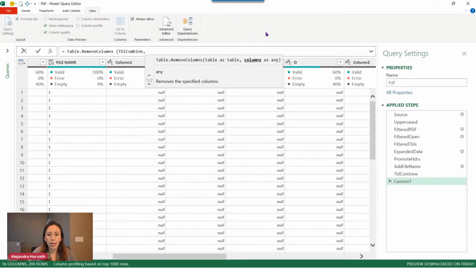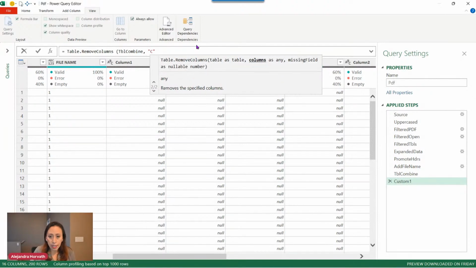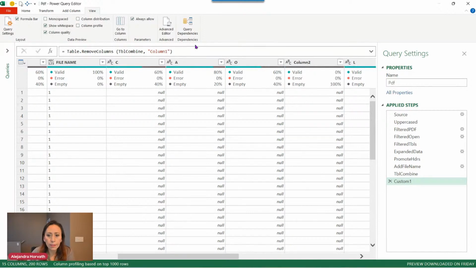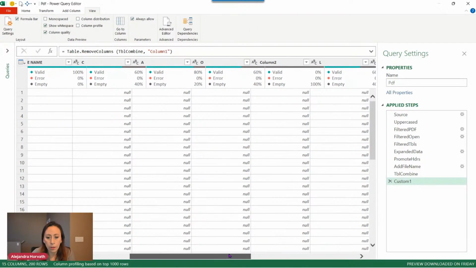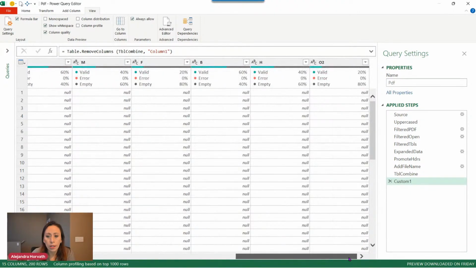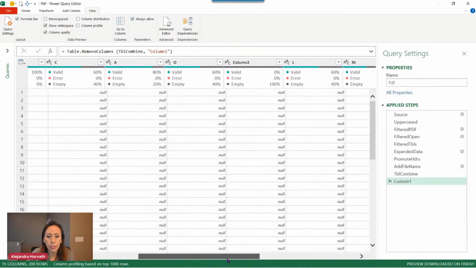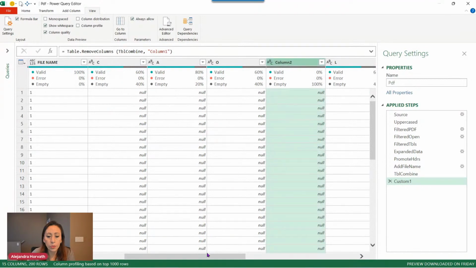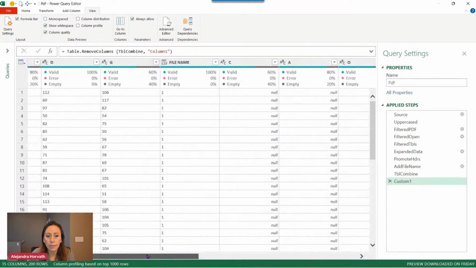Well, I could have just selected the columns and deleted them, and Power Query could create this code for me anyways. But I said columns as any, so column 1, for example. Let's say column 1, and I press enter. So now column 1 will be gone, but I will still have column 2, right? So I will need to add column 2 as hard-coded. So here I still have column 2, and I don't have column 1 anymore.